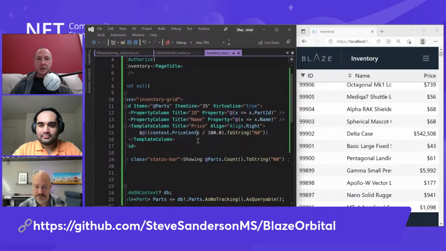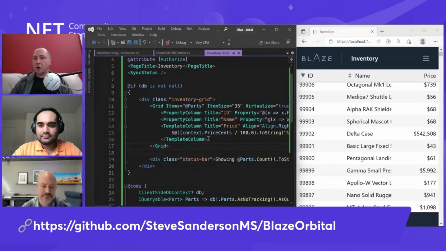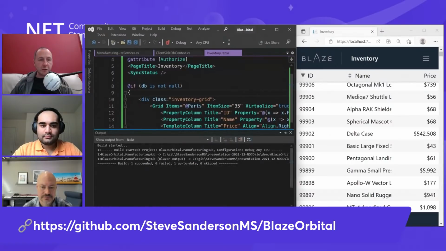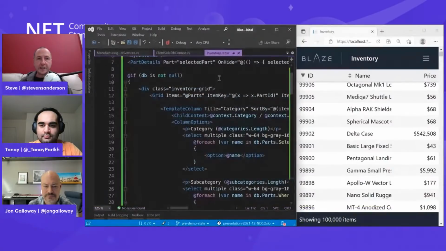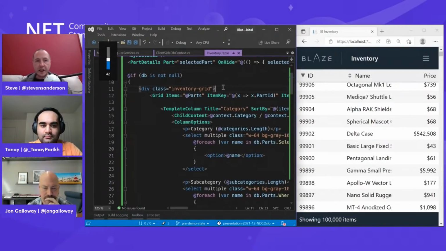All right, cool. So we could carry on adding more and more stuff to this grid. And under normal circumstances, we'd have a pretty great developer experience with that updating roughly in real time as we type. But we're not going to go through all of that step by step. I'm going to just jump forwards to a slightly later state in this development process where I've added some filtering in as well. Now, I've made a load of changes there by just pasting them in, and that's going to be too much for the hot reload system. So it's going to have to actually restart the application.